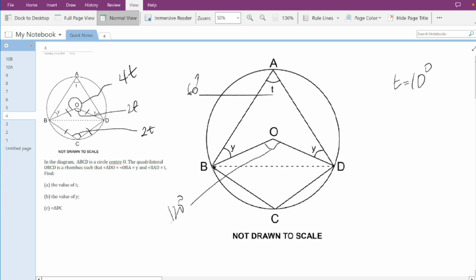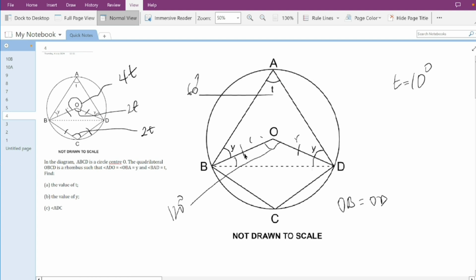And as you can see, the lines that form the angle at the center are from the same ends as the ones that form the angle on the circumference. So this is 120 degrees. Now noting that line OB is equal to line OD, because from the center of the circle to the circumference is the radius. So this is the radius and this is the radius, and we know this is 120. That means this angle and this angle are the same.